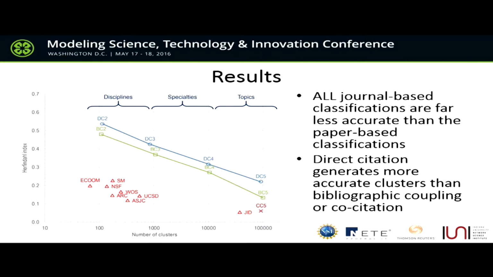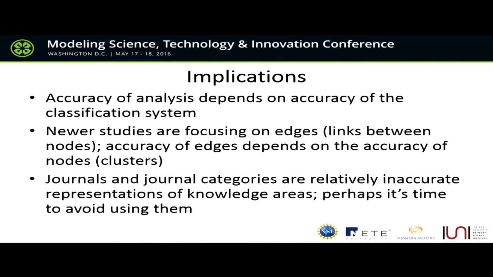If you want to look at the topic level, direct citation, once again, provides the best classification. You can see the curves. There's quite a bit of distance between those curves at the top and the journal classification systems at the bottom. So we don't use co-citation anymore. We don't use journal classification systems anymore. You can see the implications for yourself here. But really, isn't it about time we gave up using journal classification systems to measure things?